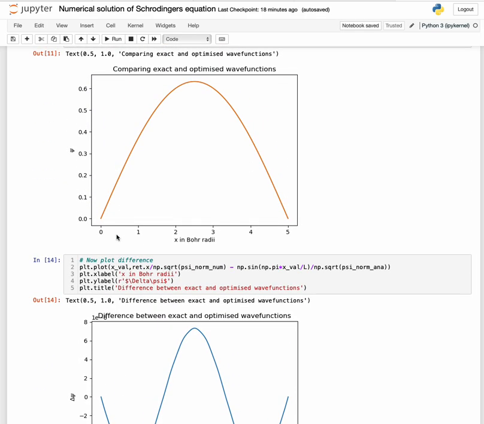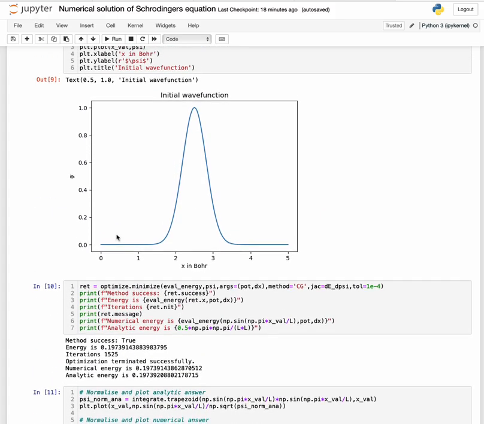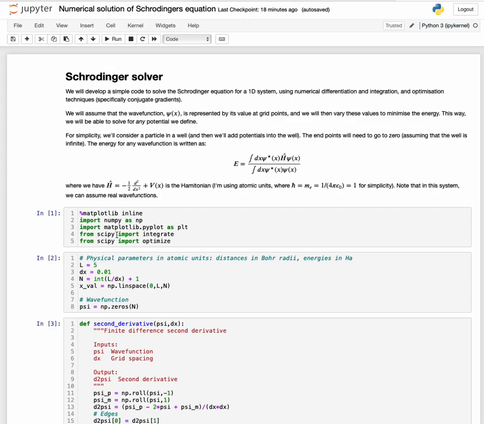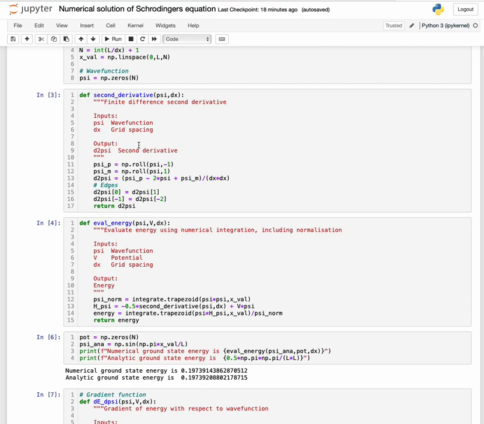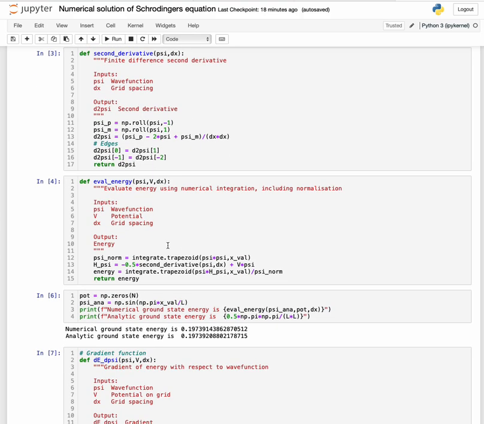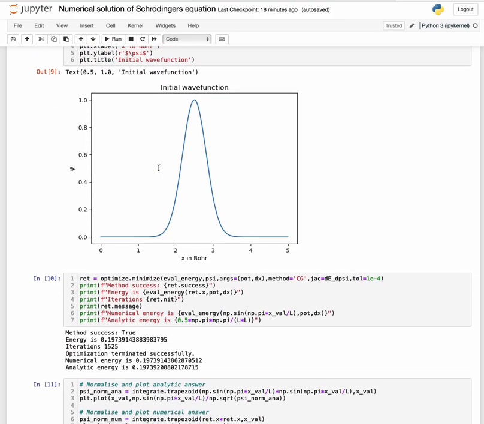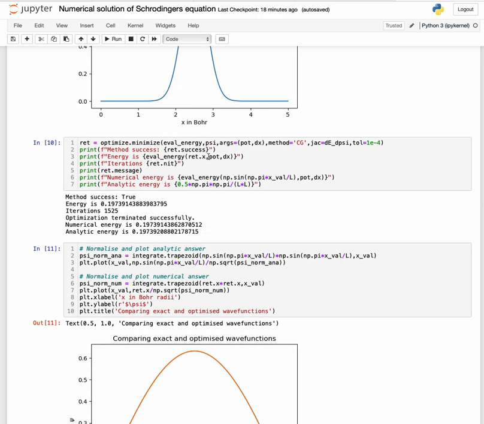So this is a very simple system, of course, but actually the overall approach that we've taken here is very, very similar to the approach which is used in big commercial research codes for solving the Schrödinger equation, the electronic structure of solids. The second derivative on a grid is sometimes used, though it's difficult to get that as accurate. The integration of energy is used all the time. And this kind of gradient being fed into a conjugate gradient solver is the basis of all of my research, and we use it to find the ground state.